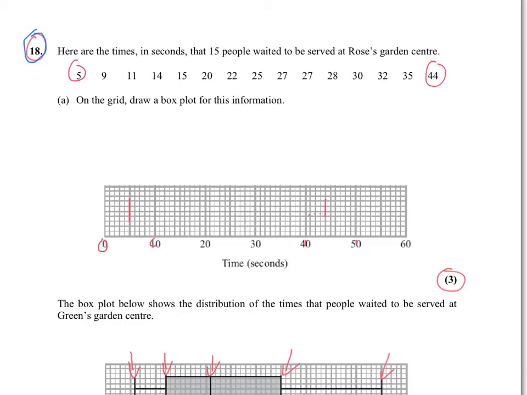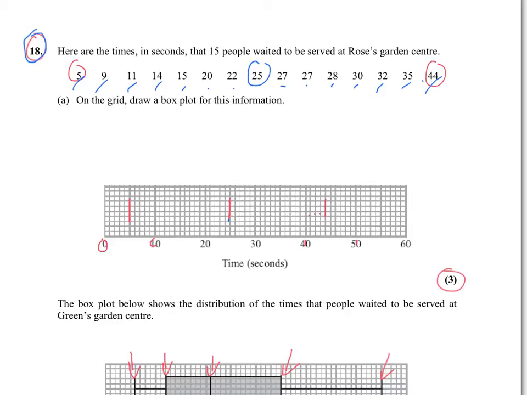Now we want the median. So the way that we find the median is we cross off from both sides until we reach the middle. I'm not actually crossing through the numbers because I'm going to want to be able to see them in a minute, but I'm still working my way towards the median, and we've got a 25 left in the middle. So there is my median, 25, and I'll mark 25 on my box plot just here. There we go.